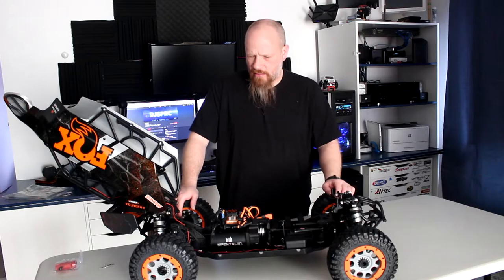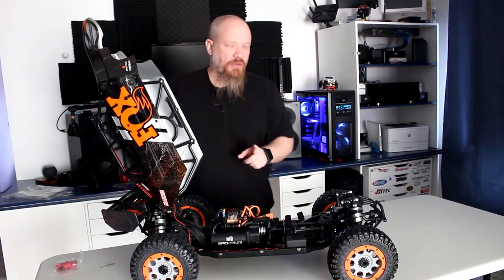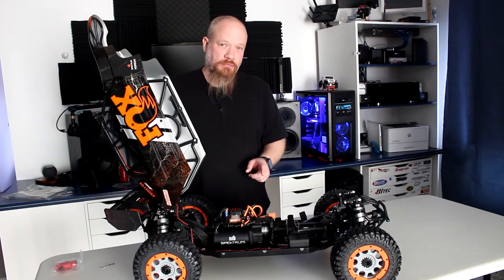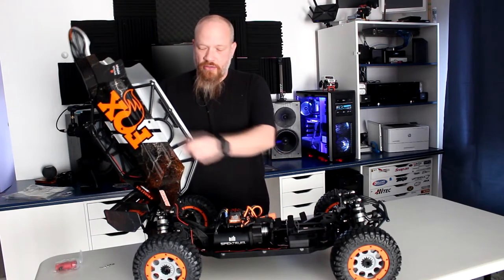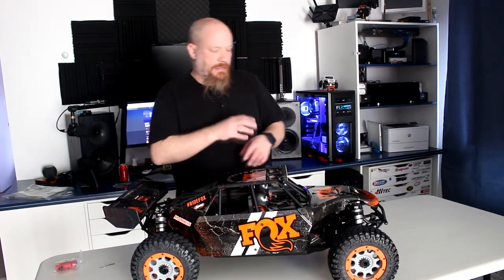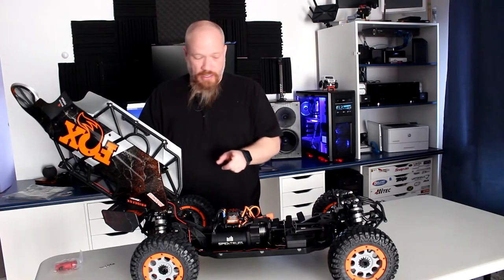Aluminum chassis. Seriously, this is a great truck. One of the things I like about what they did — similar to the Axial Rift. There's now Axial and Losi all under the same company with Horizon Hobbies. The ESC is dead center, and in the body itself they made a hole. When you close your hood, the ESC breathes in the middle — it gets air, so it doesn't get cooked by its own heat inside. I do like that a lot.